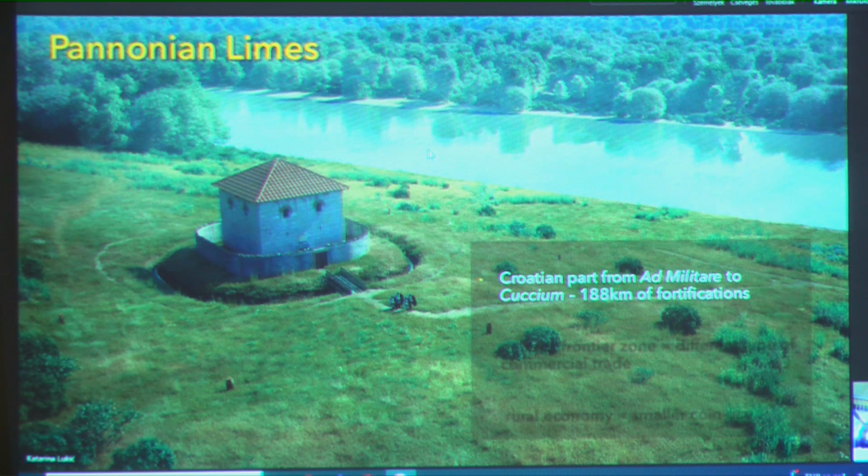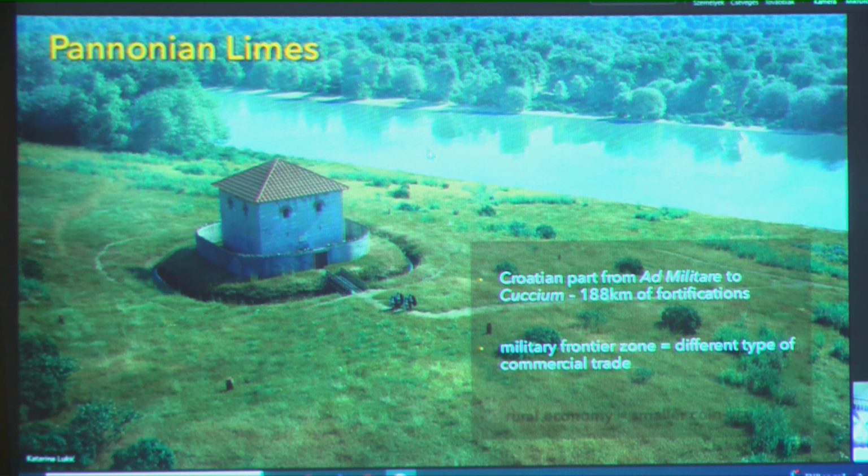This part of the Limes is characterized as a military frontier zone, which means that we should expect a different type and amount of commercial trade than in a civil area. There are several reasons for that, which are mainly connected with security and military function. For the sake of security, forts ought to be more or less self-sufficient. Likewise, since rural economy prevails in the area, self-sufficiency is also the main characteristic of the settlements in the surrounding area. This indicates smaller coin use, because, just as it is today, people in rural areas have their produce, which they frequently exchange for other commodities. What does this mean? They don't primarily count on cash in trade, since there are other media of exchange that they find more desirable and more convenient.